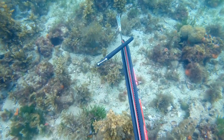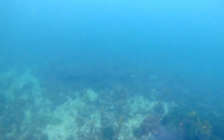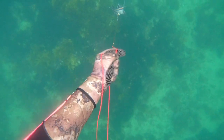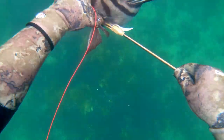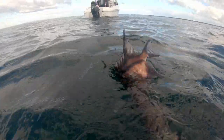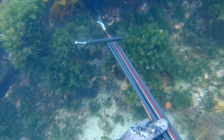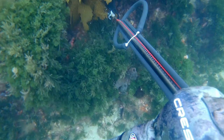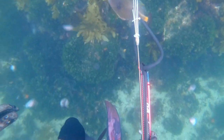The second shot, something very special. This time Abel got us a nice boarfish. Now, the boarfish looks very interesting, but it's an excellent feed and quite pricey on the market too. Boarfish make great sashimi, or you can cook it in many different ways, and I can tell you that you will be surprised. In this shot, you can see that sometimes you don't even have to pull the trigger to get a leatherjacket.